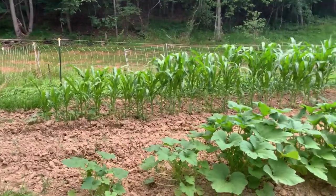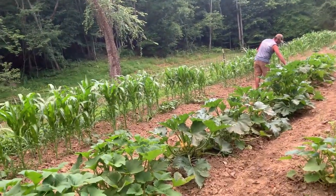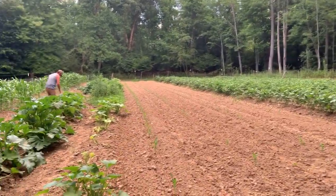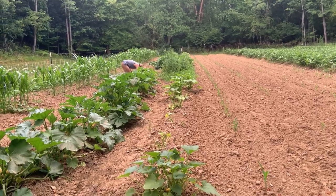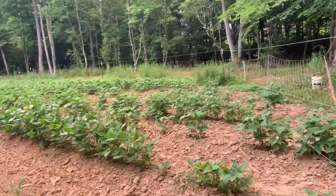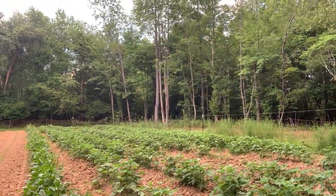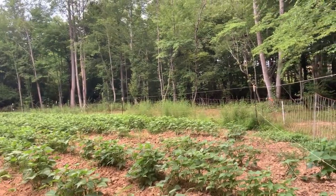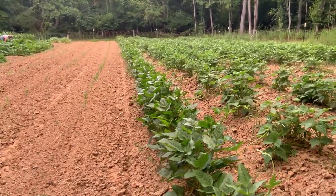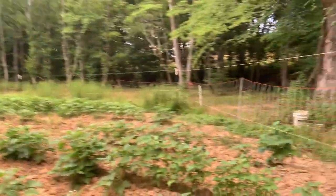Alright, we're at the next garden — this is down on our creek bottom. Just checking everything to see if it needs to be picked. Doing pretty well down here. This about got drowned here a while back too and now it's hot and dry, so you can see a few of our little squash plants did suffer — I don't know if they're going to make it. Alright, this is my green bean patch over here, it's looking pretty good. We've had a few deer issues and did end up putting back up the electric fence. These are a row of crowder peas right here — I don't think I got no little peas on them yet because I ain't even seen no blooms. But I'll show you the green beans here.